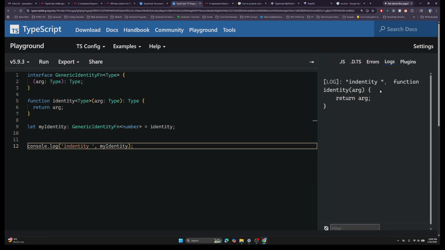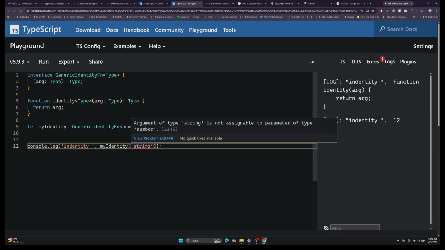So function, okay, and let's say if I pass a string, then it says argument of type string is not assignable to parameter of type number.